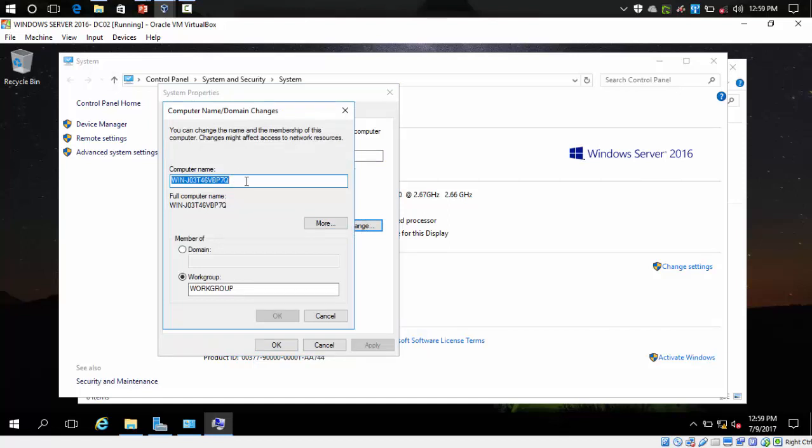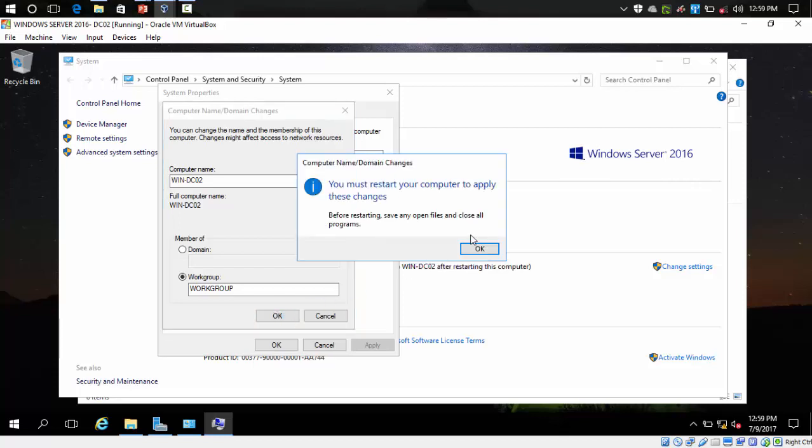So type DC02. We already have DC01 and this is our domain controller 2, and you click OK. You must restart your computer to apply these changes.